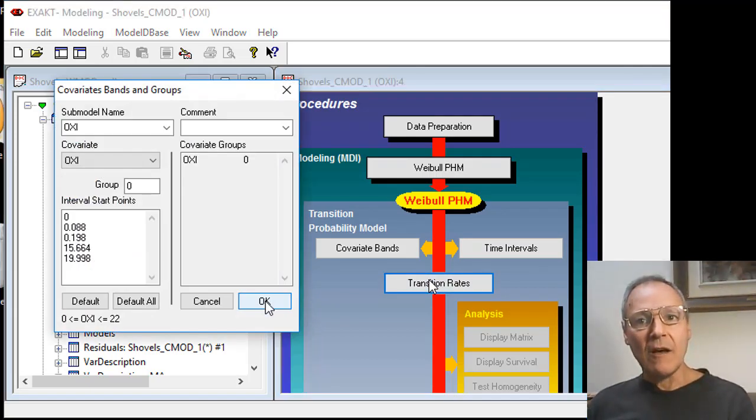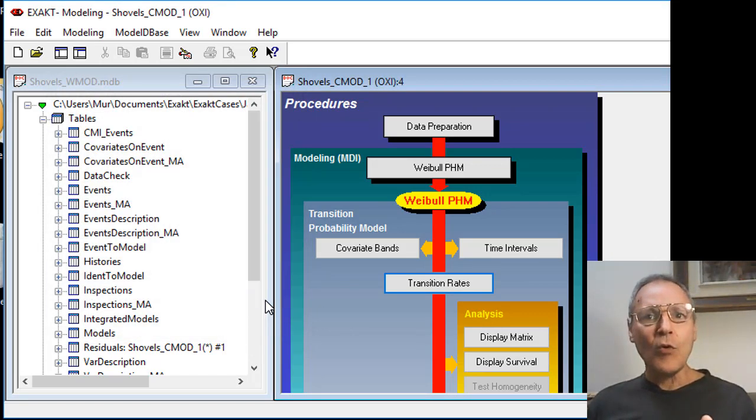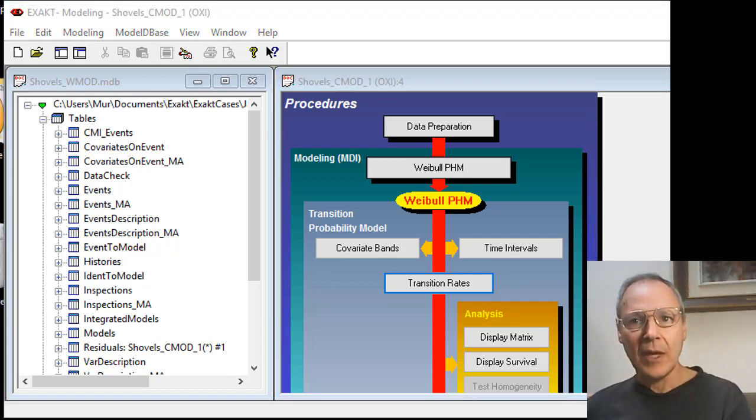All probabilities of moving from any variable state to any other state as a function of time. The software has, having examined all past changes, proposed reasonable divisions in which to classify monitored variable levels. In this case, there is just one monitored variable, oxy. Hit OK to accept the proposed classification.